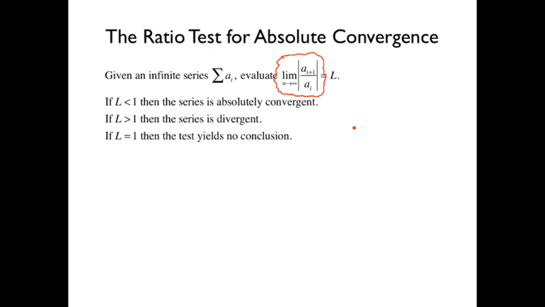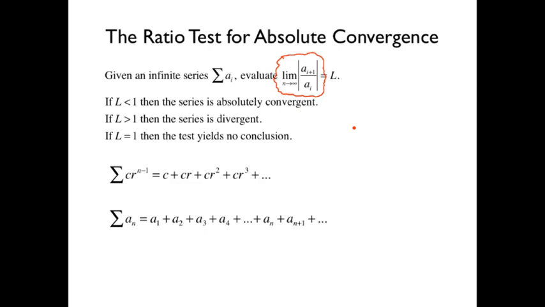So this is a cool test. Let me show you why this is a cool test. What kind of series is this first one I'm showing you here? Geometric. What happens with a geometric series going from term to term? How do you get the next term from the previous? Adding 1 to the power does what, Alec? So really, we're doing what? Multiplying by r. Every time we multiply the previous one by r to get the next term, okay?